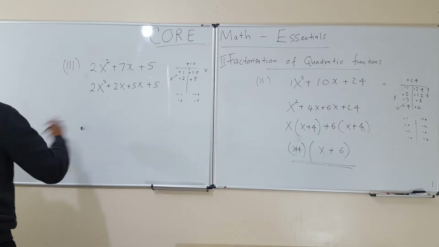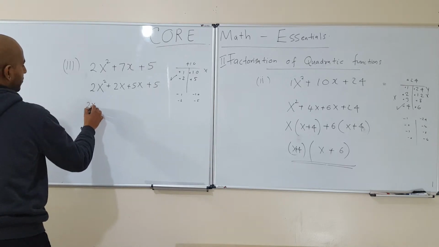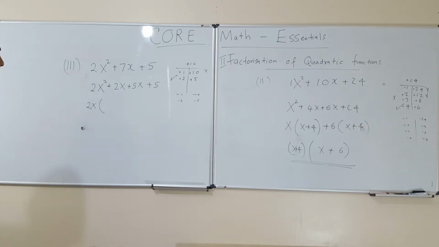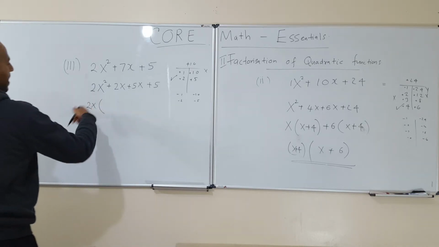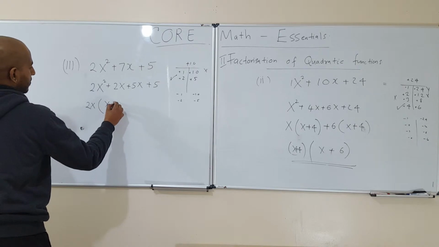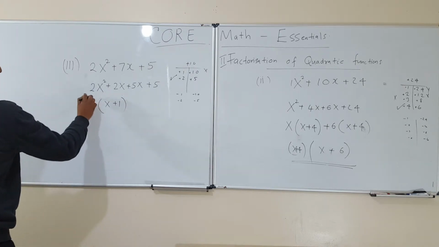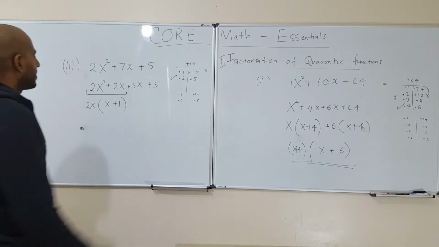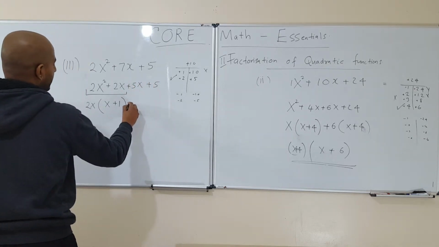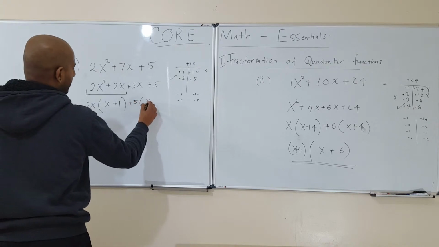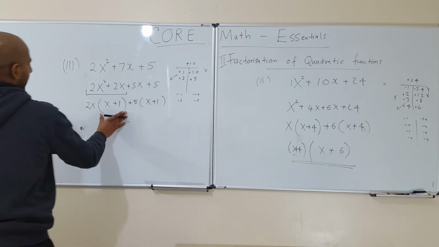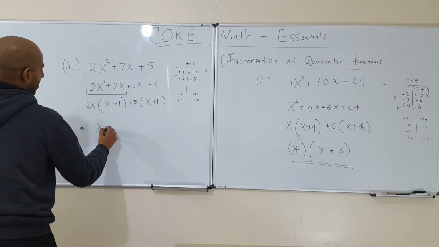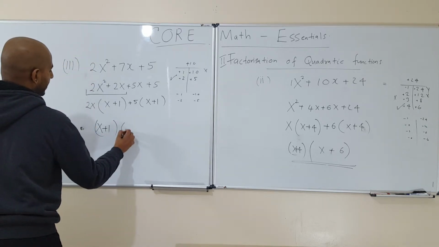Here we have 4 terms now. What's the common factor here? It's 2x, isn't it? Take 2x out. 2x is a common factor, right? So I think it's clear. You're going to get x plus 1. And for the other couple, the common factor is 5, and I'm going to get x plus 1. x plus 1 is a common factor. Take x plus 1 out, and what you're going to get is 2x plus 5.